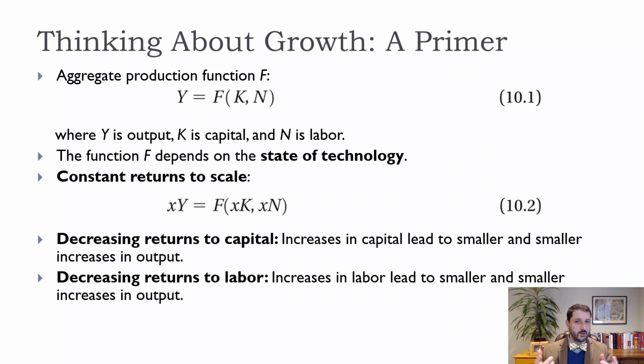And so what do we mean by capital? Well, we mean all of the stuff that we use to make other stuff. So that includes factories, machines, trucks, airplanes, computers, land, all of that can be considered capital. And then how we combine those is captured in that F function, right? That's the state of technology. And so obviously the state of technology in 2021 is significantly higher than it was in 1950. We can do a whole lot more things than we could do in 1950, and the level of technology in 1950 was significantly higher than it was in, say, 1900.